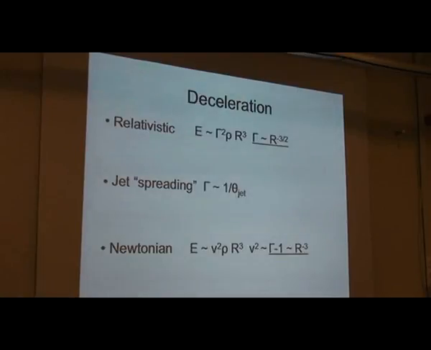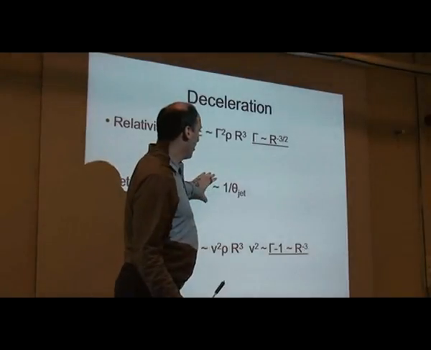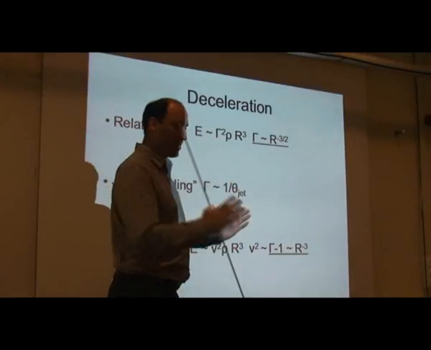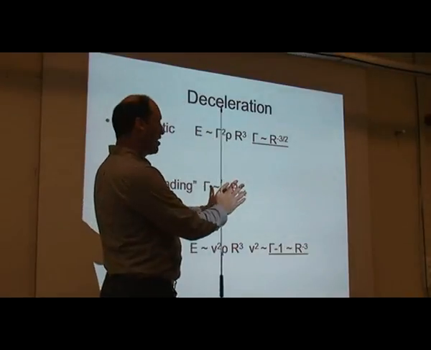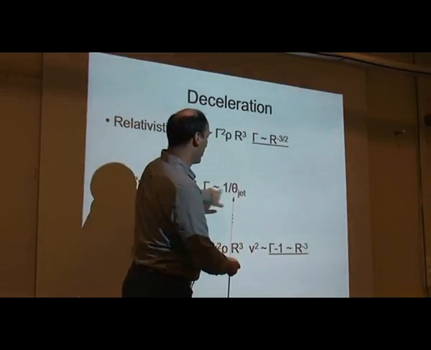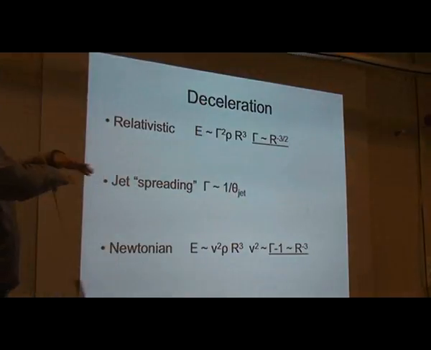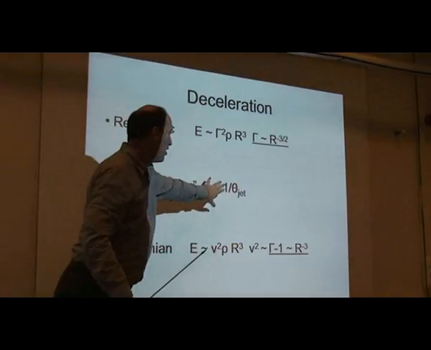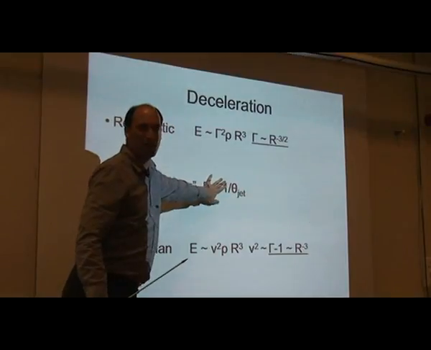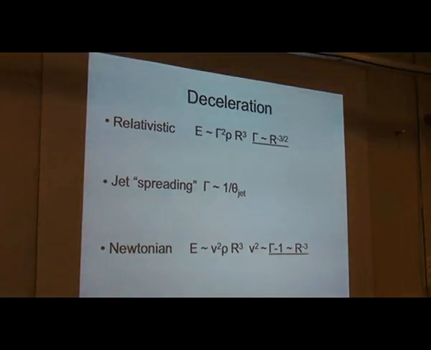So then there's this interesting time when the Lorentz factor has... it's not a very simple thing, but very roughly you kind of expect, to order of magnitude, when the thing is slowed down enough. In the analytic models, they just said, okay, when it gets to the radius where the Lorentz factor is 1 over theta jet, then it just expands at the speed of light, or the speed of light times some factor less than 1. But what we're doing is actually calculating what happens, and that's what I'm going to show you. Okay, and then at late times it becomes Newtonian.